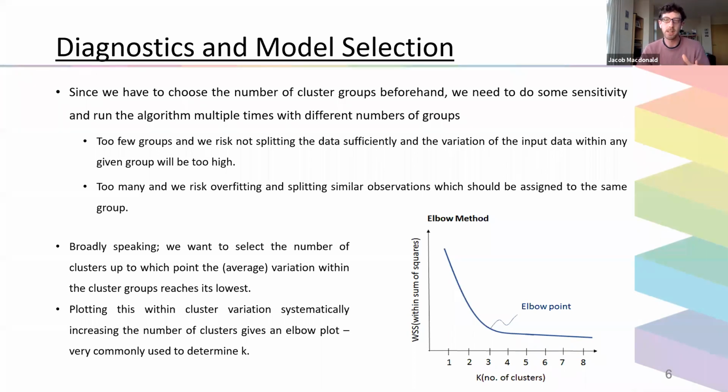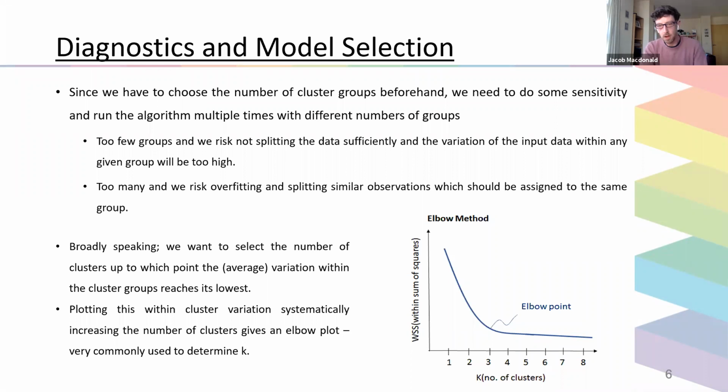So what we can do is to actually evaluate how much this variation within the cluster group is. If we have too few clusters, say for example, we're only clustering into 2 big groups, when in fact there should be 5 or 6 groups, we're going to see that the variation within the small amount of clusters is too high, so that the observations all within group 1 are just very dissimilar from each other. And that tells us that there should probably be more than just that one cluster.